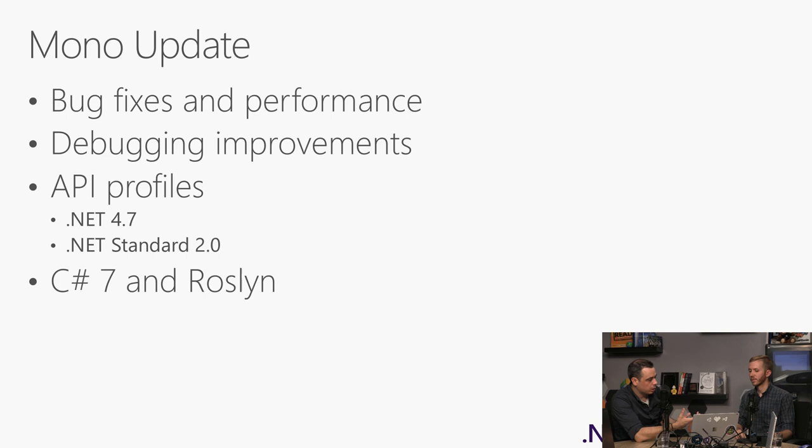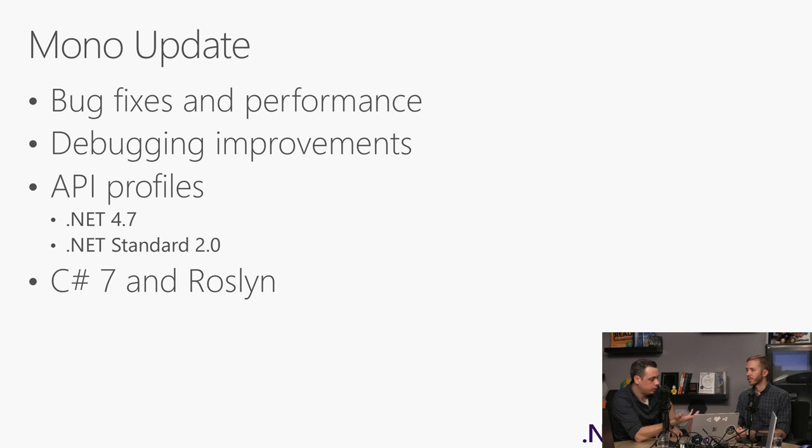But it also comes with years of bug fixes and performance work that the Mono team has been doing. For instance, for Xamarin, one big feature and performance improvement that comes with the Mono update is debugger improvements, where attaching the debugger to this Mono runtime is much faster. And so are we getting those benefits with the Unity projects as well?